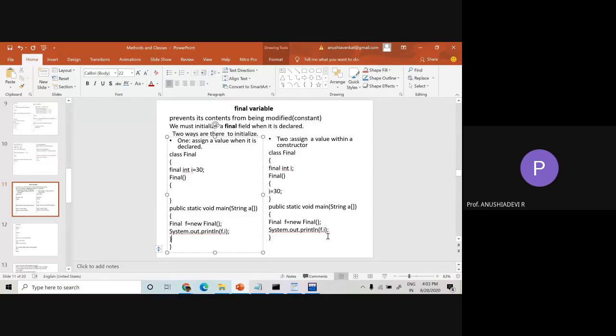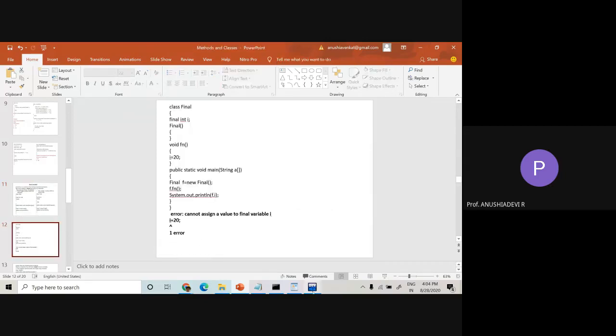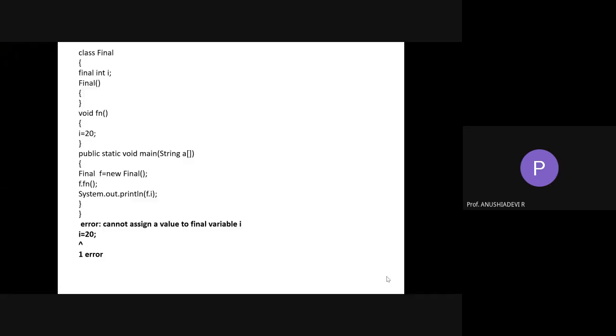And next here also, what will I get now? I will get I value is 30. Now here the class name is Final, with capital F, so this is not a keyword, this is a class name, and this is a keyword: final int I. Now this I is the constant.